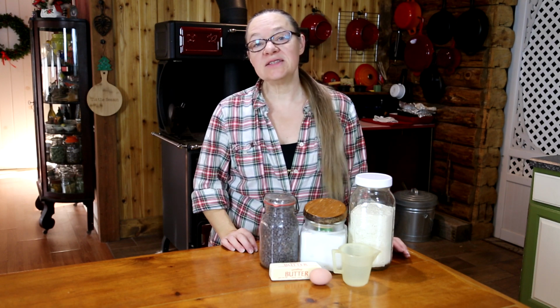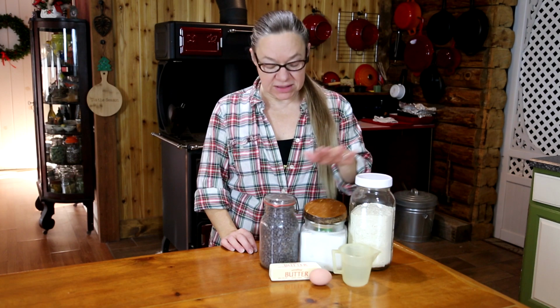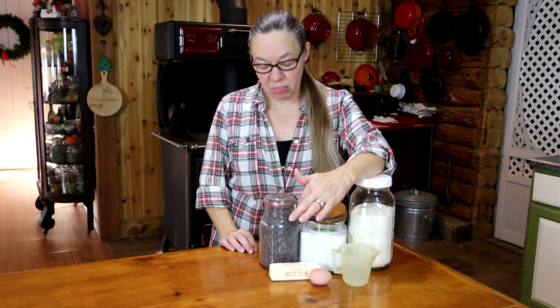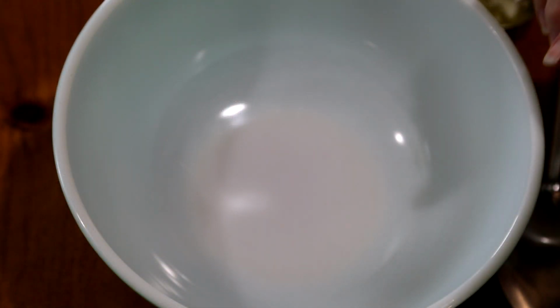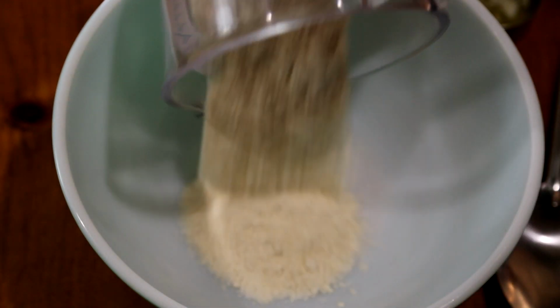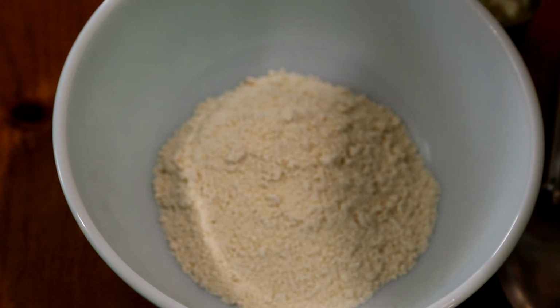So now that we have this done, it's going to be time to move on to making a recipe with our quick bread mix. For our quick bread mix recipe, we're going to be making some chocolate chip muffins. So we'll be using our quick bread mix, some sugar, some water, 1 egg, some butter, and some mini chocolate chips. To make the muffins, we're going to add 2 cups of our quick bread mix.